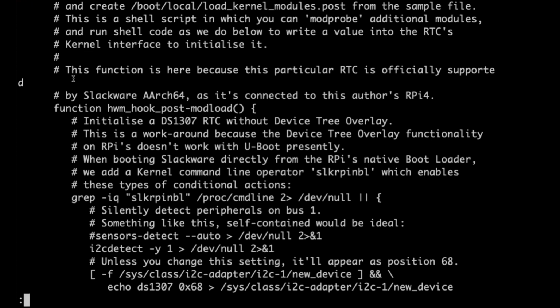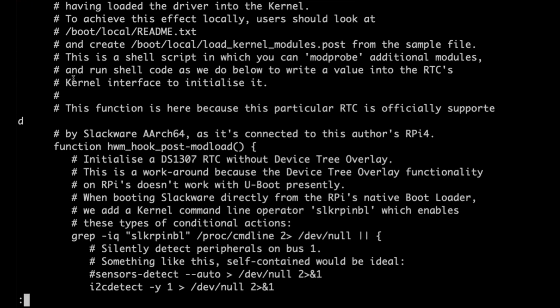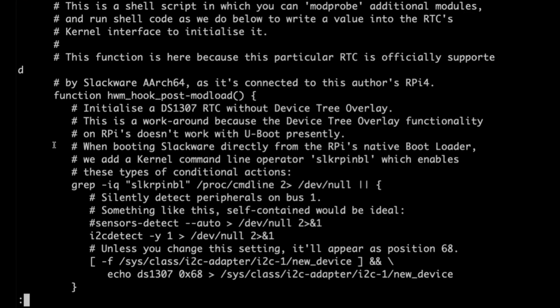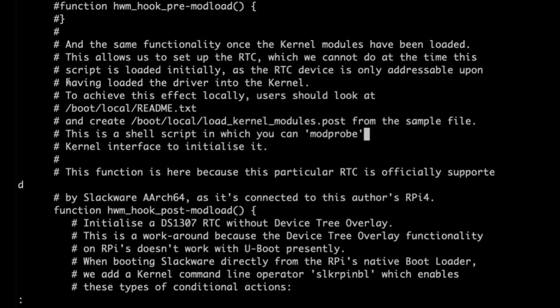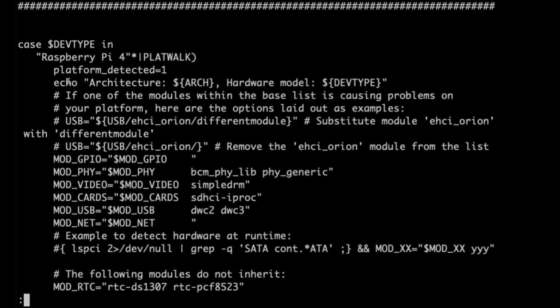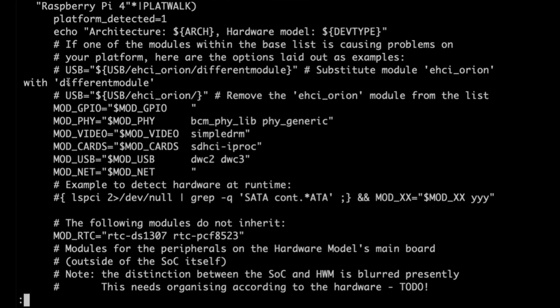So I've basically created another layer of abstraction in a way within this helper script. You can create a function that is then called upon loading of the kernel modules. So at this point in time when this script is executed, the kernel modules aren't actually loaded, because all this helper script originally did was set a bunch of module variables to support the Raspberry Pi 4. But you can't light up some device if the modules aren't actually loaded at that point in time.